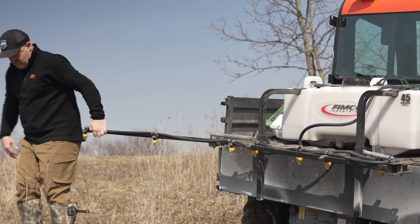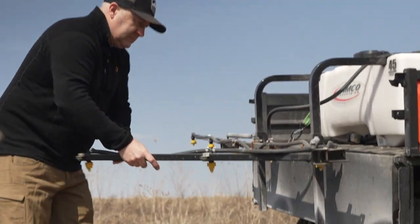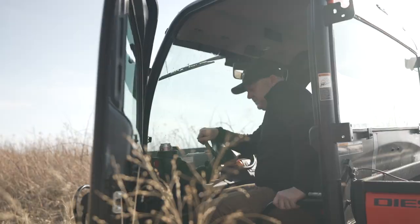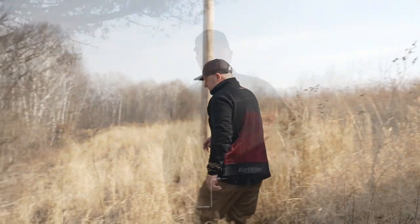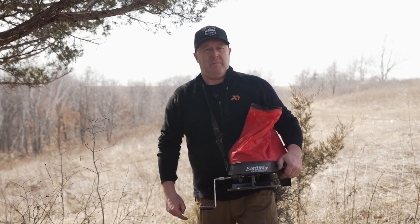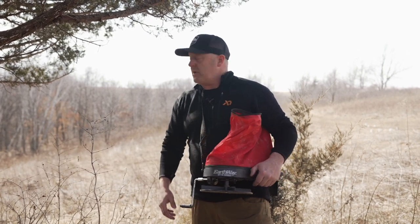We can use Simazine again before spring green up in follow-up years if we have a weed problem, and we can also mow. Some of our fields we mowed twice last year, some once. The one we planted last year in a junky situation like this, we just had to mow once and did very well. Another power line area was mowed by crews clearing lines but had no dirt work, no tilling, disking, or plowing. The one planted two years ago - which is really high right now - was an old food plot, a bean field, so it had really good soil exposure and weed control before we put seed down late June.